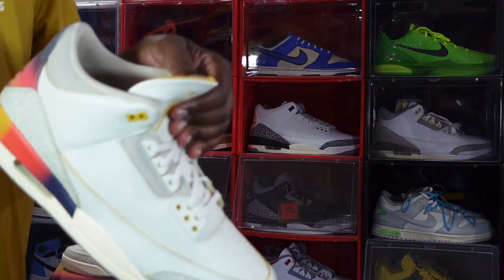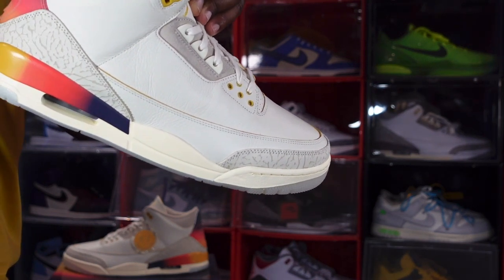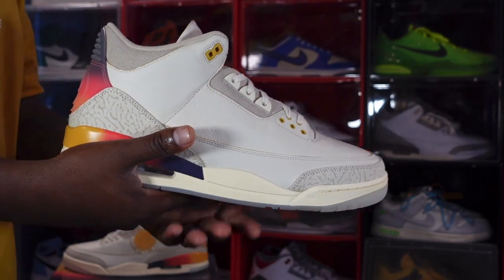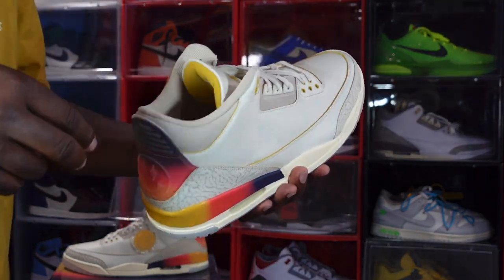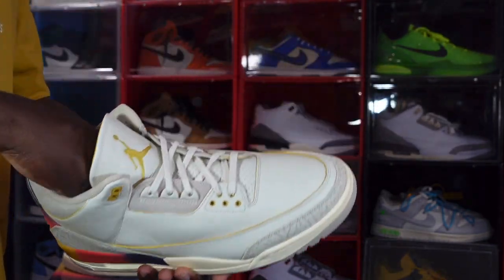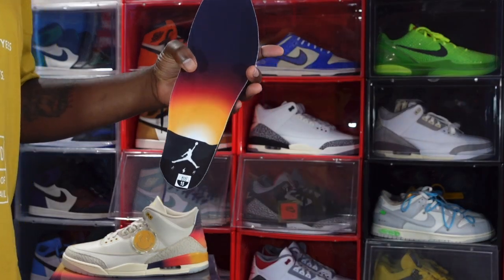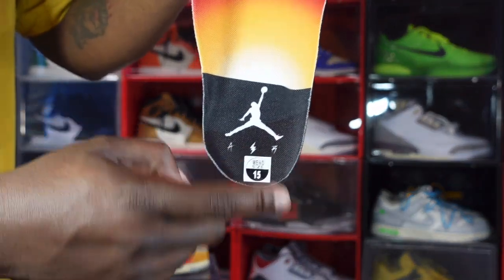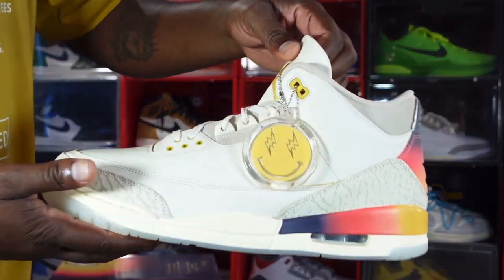Here's the tag on the back of the tongue — this is a US size 15 and the production date is 3/15 to 5/17, so about two months of production. Not sure what the stock numbers were, but these weren't available at every retailer. The sock liner is a tan or beige cloth material. The insert does come out — and wow, look at it, just like the sunset in Colombia. It has the Jumpman logo and says Air with your size. You also get a hand tag affixed to the left sneaker with J Balvin's logo.